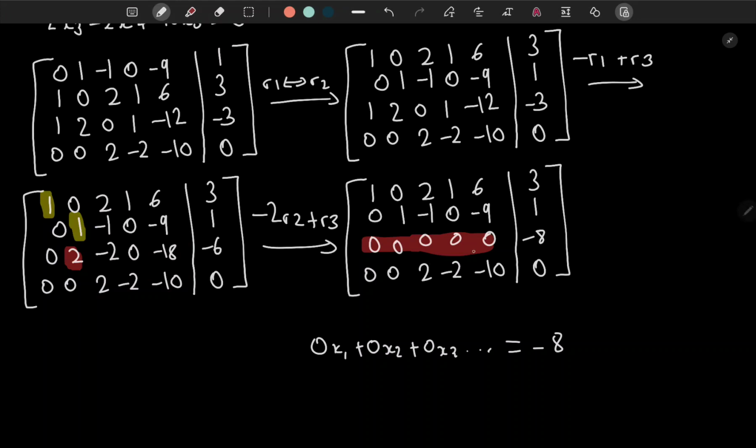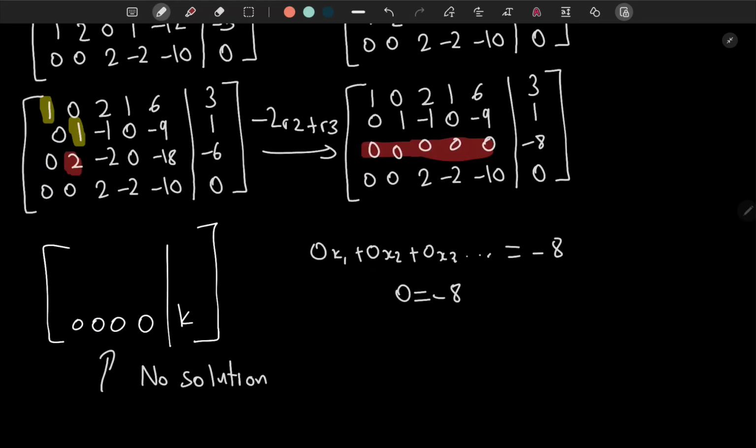So whenever you have a 0 row and it is equal to something, then you can directly stop and say that the system is inconsistent. In another example, like all this left entire row is 0. So what this is basically saying is that 0 is equal to -8, which is not possible, undefined. So here's another way of looking at it. You have zeros on the left hand side, and it is equal to k, where k is a non-zero number. It cannot be 0. So k is anything except 0.